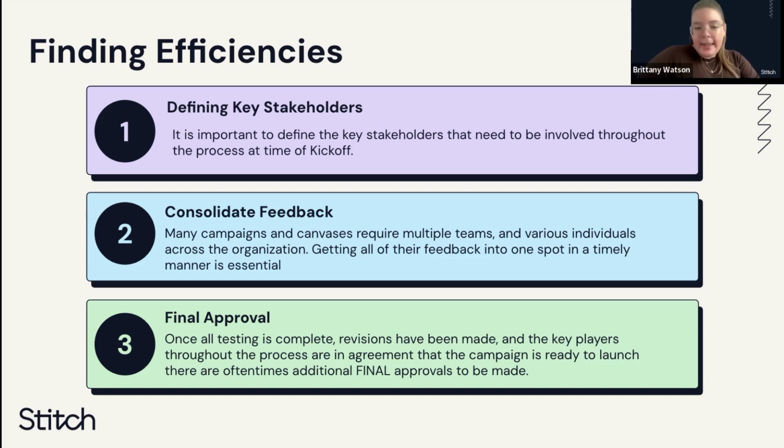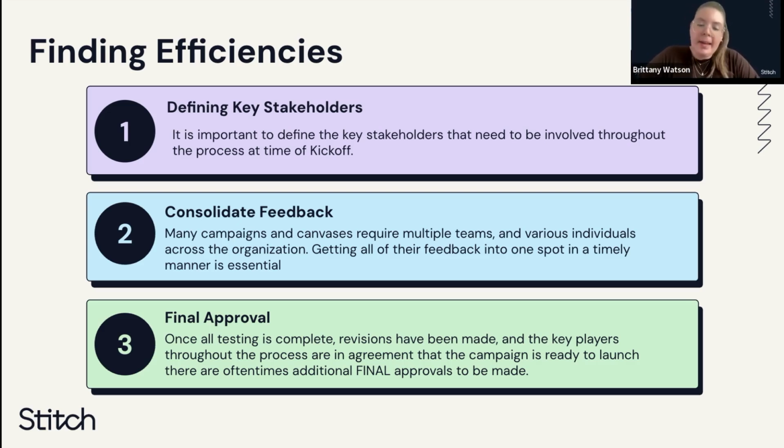Second is consolidating that feedback. So many campaigns and canvases require lots of different team members or maybe completely different teams across your organization to work on their respective pieces that then all get put together at time of build. So how do we get all of those different people with all of those different priorities to put all of their feedback in one place in the same way and in a timely manner?